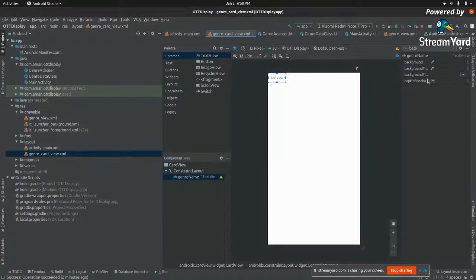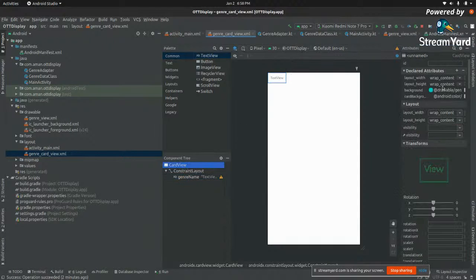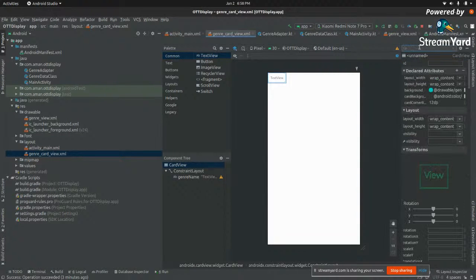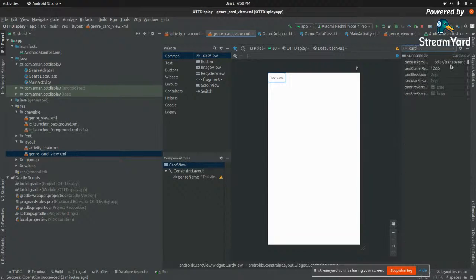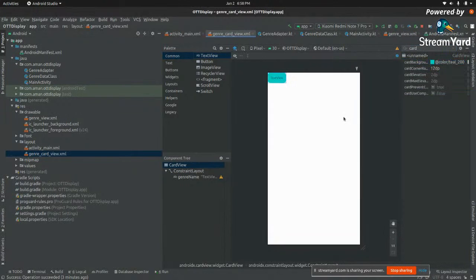Well, no. It is a card view, so we can do it directly. Well, I guess I was not in the card view. Then search for corner radius and put it as 12 dp, and change the card color to something like the steel color that we are using in there. So yeah, this will create our circular thing that we need.